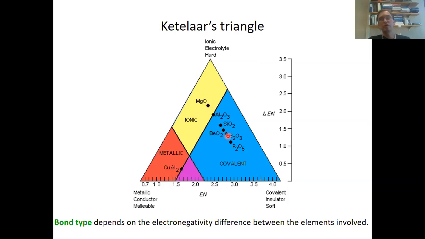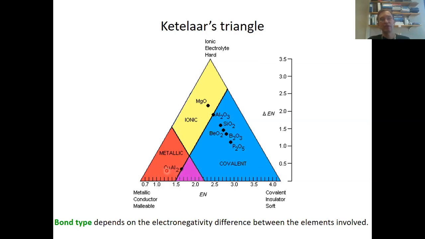Okay, so when we look at, for instance, P2O5, then we are already more toward covalent, but we are certainly not entirely covalent because we are not really on this corner here. We still have a distance from this corner here, and we also have a finite distance from that corner. That means that some metallic contributions and some degree of electron delocalization can be assumed.